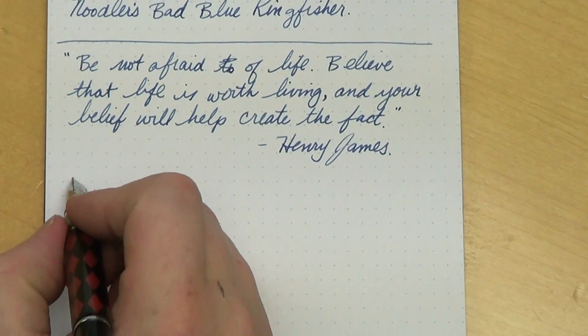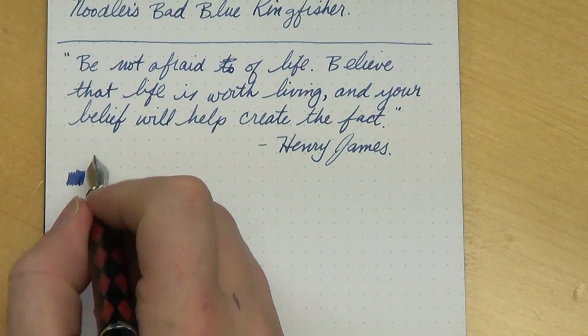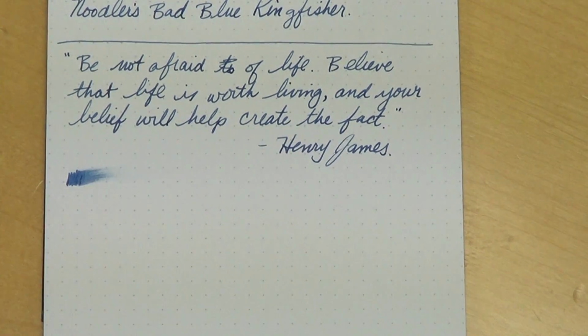So anyway, going back to the pen, the Duke 145. This is not a particularly wet pen. Now, if this were my pen, I would probably increase the wetness a little bit. Now, I have a slightly different way of increasing wetness, which I'll talk about in another video. I may have already shown it. I don't know. I'm recording these out of order.